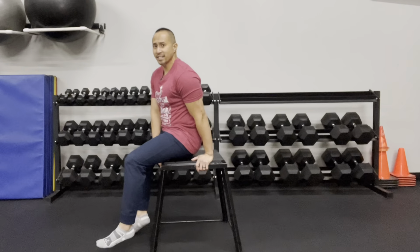There's two different methods that you can try. The first method is the seek and destroy. What I'm doing right now is I'm going to start right in the middle. I'm going to go towards my butt, trying to find a sensitive area, and then I'll go down towards my knee. Wherever I feel more sensitivity, I'm going to hold. So I feel it right there.